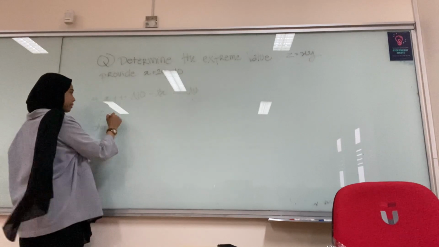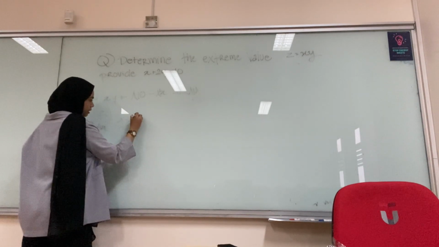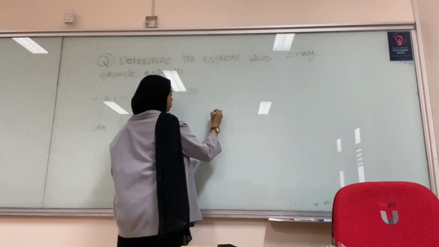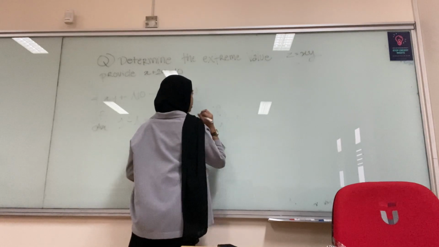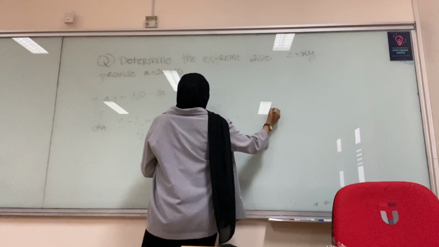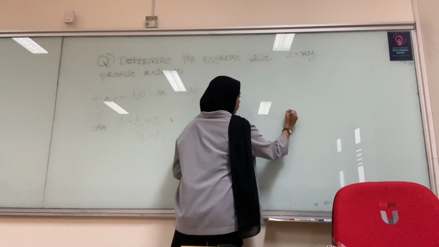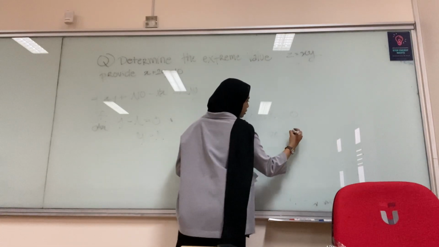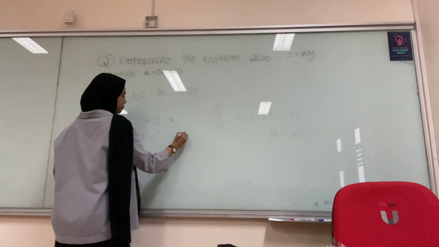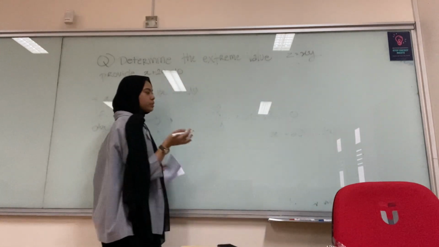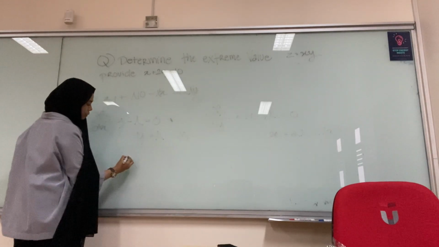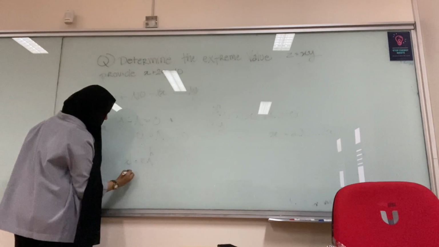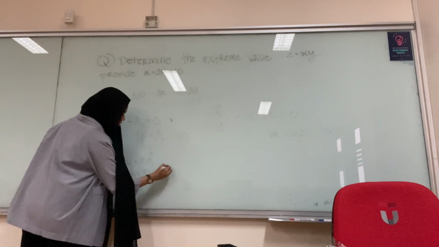At first we derive with respect to x, so we'll get y minus lambda equals 0. We'll move the lambda to the other side to make it positive, so it will be y equals lambda. Then we have df over dy, which is x minus 2 lambda. Again, we do the same thing with this one: we equal it to 0, and we'll get x equals 2 lambda. So now we have two equations. This is where the substitution comes in, where we substitute equation 1 into 2, so we'll get x equals 2 lambda, and we'll substitute the y, which will become 2y. So this is our third equation.